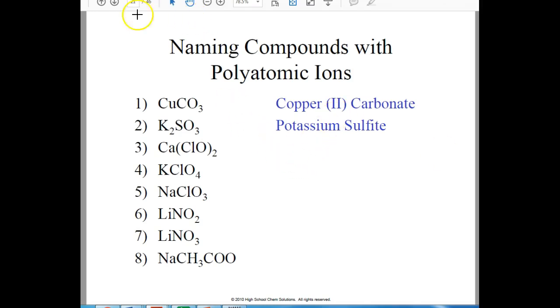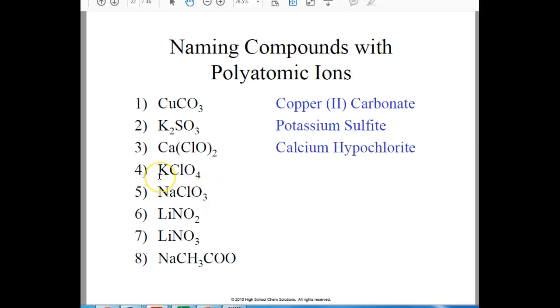All right. Here we have something that we may not have seen, and that's parentheses. So here is what we're looking for the name of, the ClO, and then we have 2 of them to balance with the calcium. So we have calcium. Now calcium's in group 2, so it doesn't need a Roman numeral. And then ClO is called hypochlorite. The 2 is outside the parentheses, so it doesn't go with that formula. It's not part of the name. Calcium and ClO is hypochlorite.